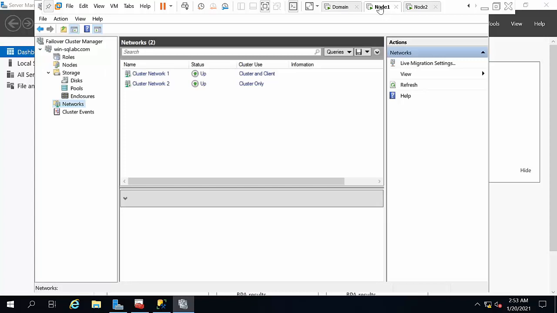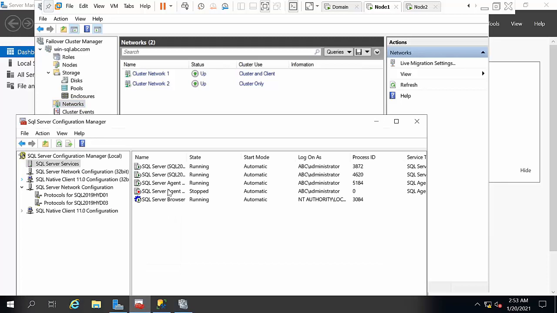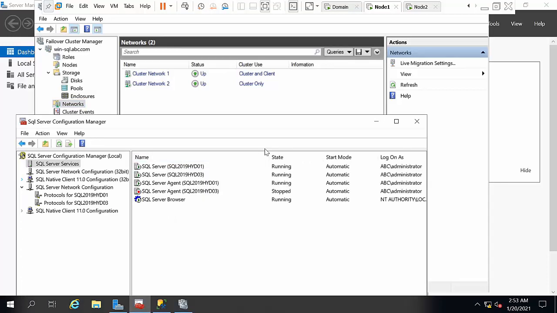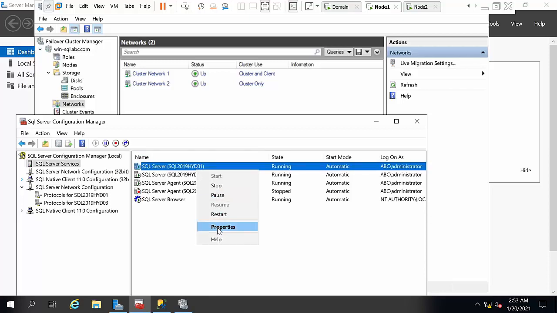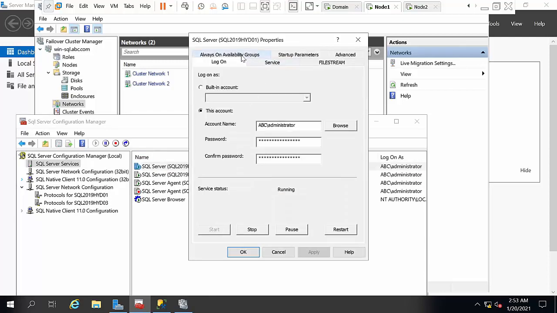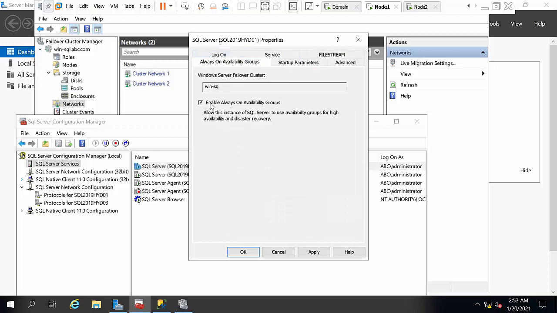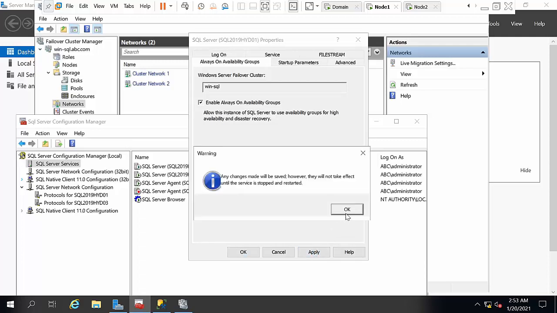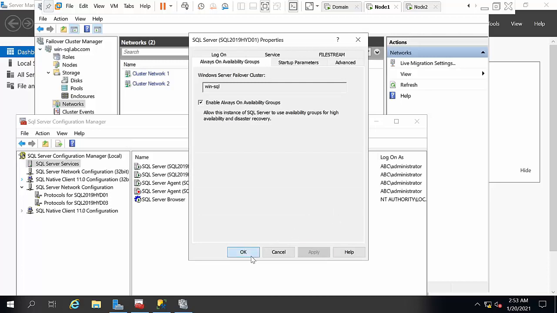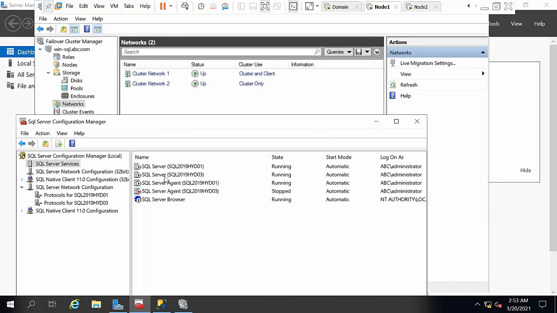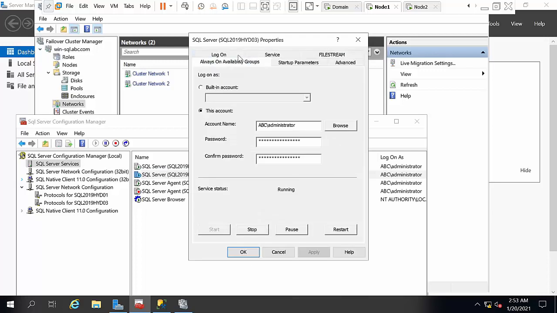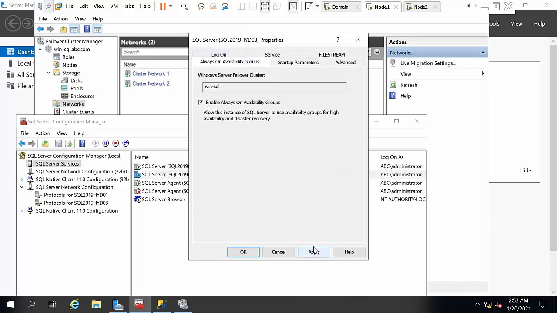Now open SQL Server Configuration Manager, select the first instance, availability group, check the box enable Always On availability groups, click apply. Okay, do the same thing for other instances as well.